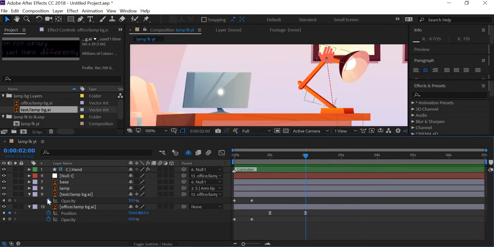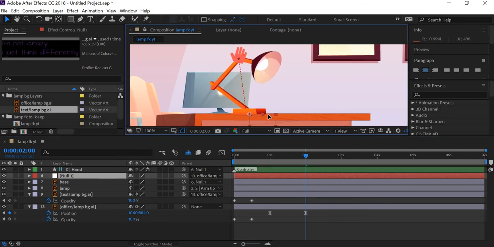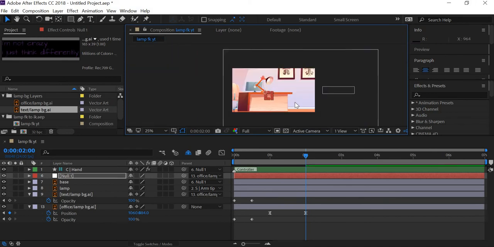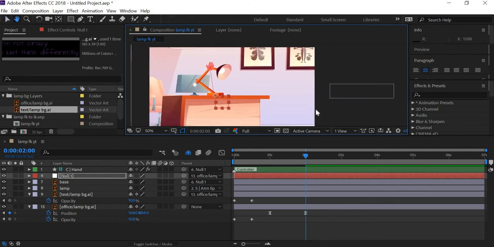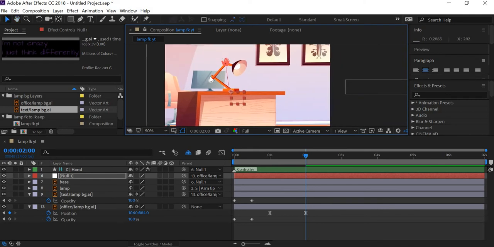Okay, now we will position our lamp in the right place. See, the lamp is somewhere here. Okay, and if you think the lamp is big, you can scale it down so you can see that compared to the laptop, maybe the lamp is too big.